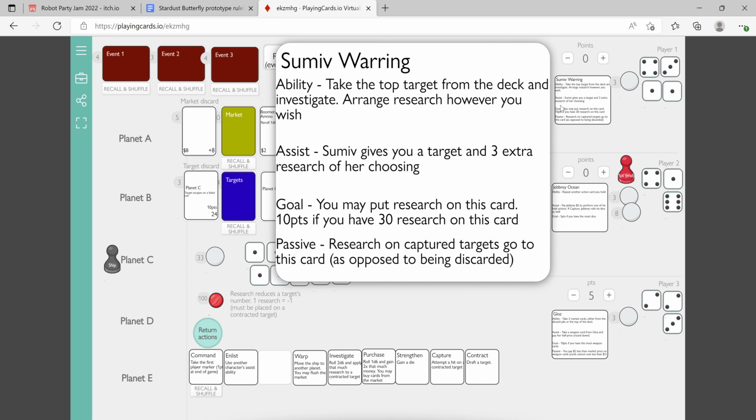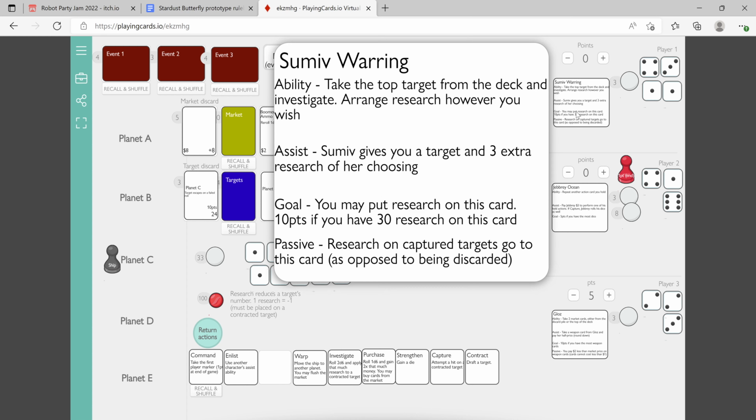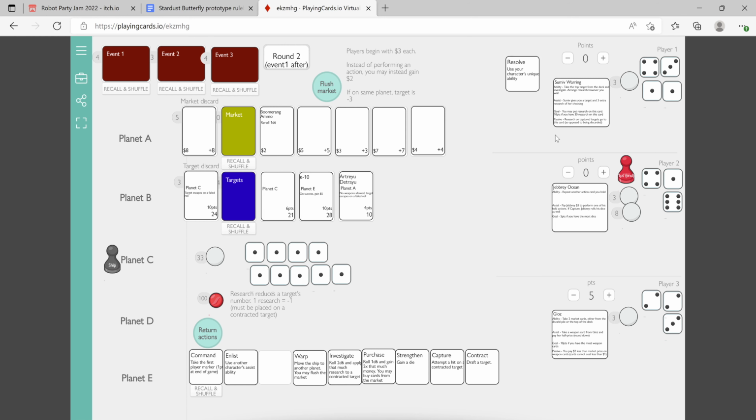Oh yeah, I should mention, each character, well, most of the characters have a passive ability and a goal. So before I explain exactly what the ability means, let's go over that really quick. Her goal, she can put research on this character card. If at the end of the game she has 30 research on this card, she will get 10 points. And she also has a passive ability. When she captures a target with research on it, instead of that research being discarded, it will instead go to her card. So that's pretty cool.